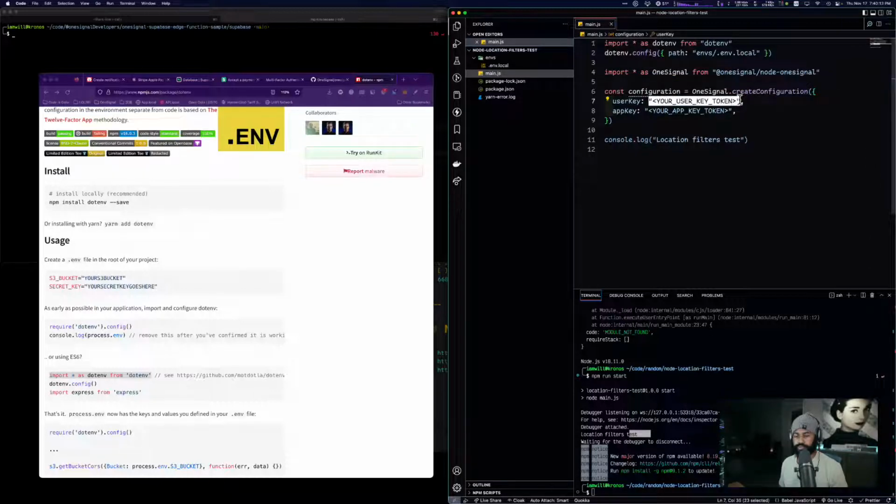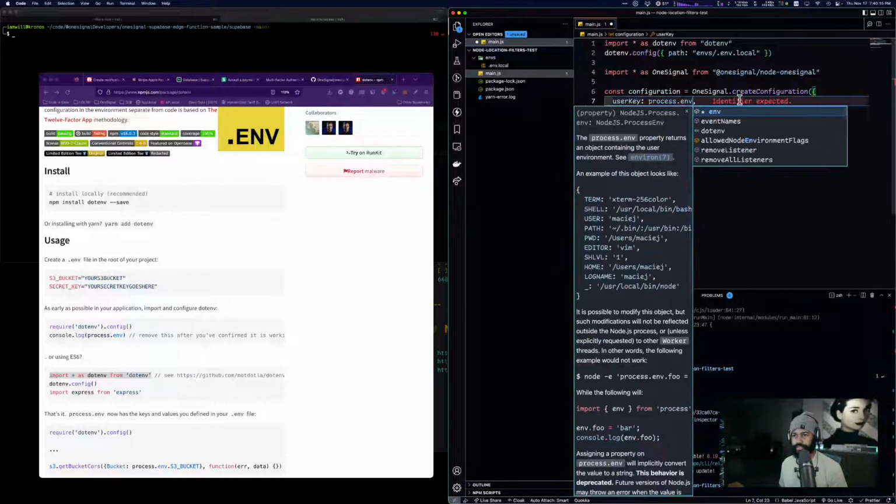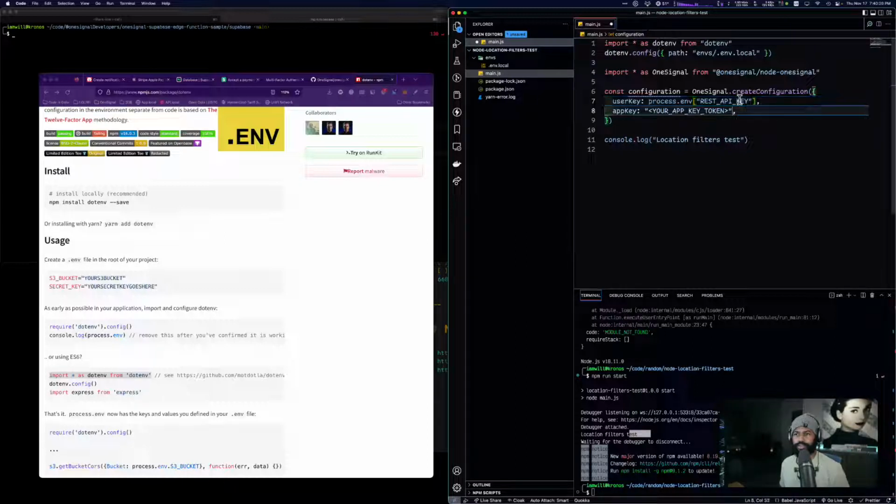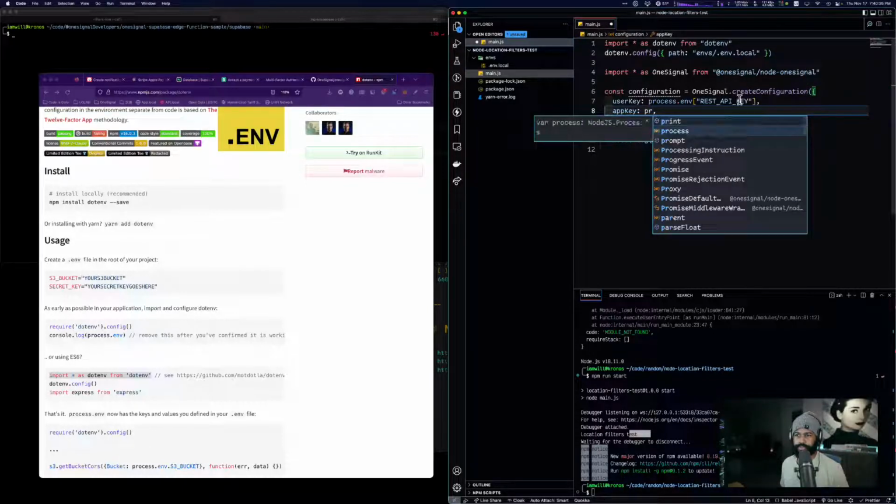We'll do process.env and we'll do user auth key. Oh, REST API key. I think this is what this is. REST API key. And this will be process, the same thing, env.